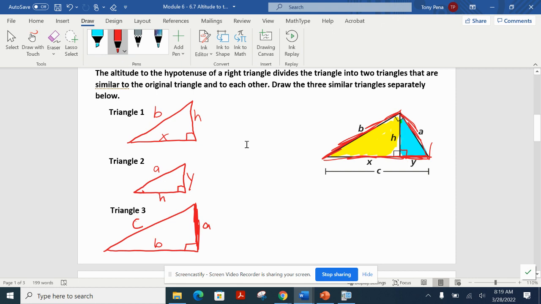The reason we want to be able to do this is because as we start looking for lengths, this is going to be one of our options to now kind of understand that these are all similar triangles. So you don't necessarily need to write this, but I could say that B is to A, and I did this hypotenuse to this hypotenuse, as H is to Y. But when they're all written like this, it's really hard to see all these similar triangles in each other. If we can separate those into three separate, then it makes things a little bit easier. Okay. That's what we're going to do in this next problem.